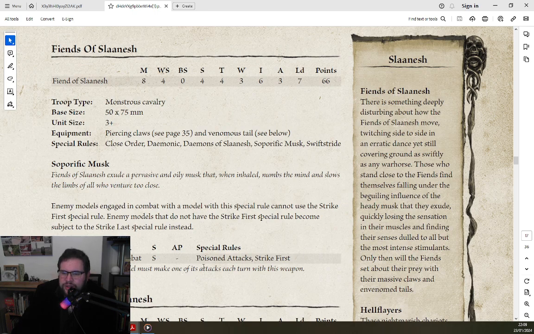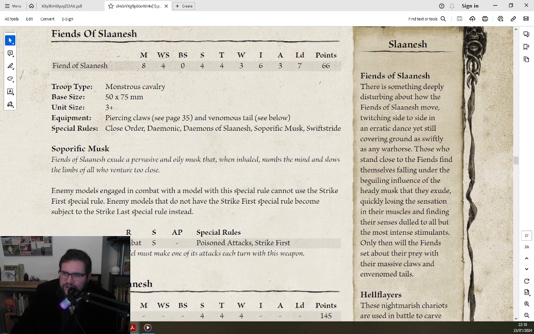And they have one attack with this, which actually gets the strike first rule. So they each have piercing claws, which is, I think, additional attacks as well. So they've effectively got 3 attacks at AP 1.